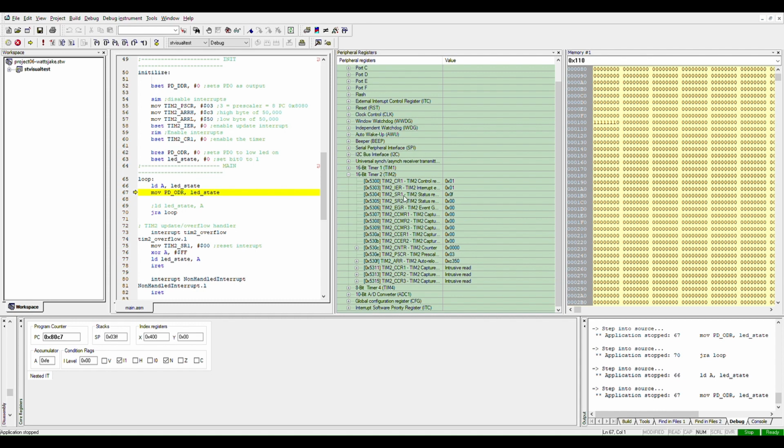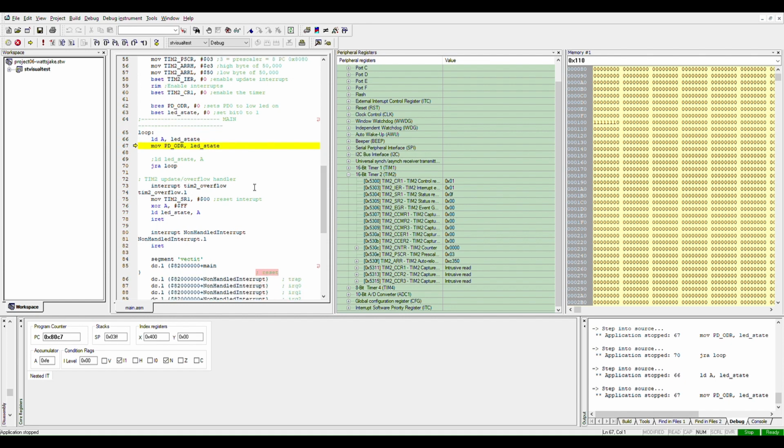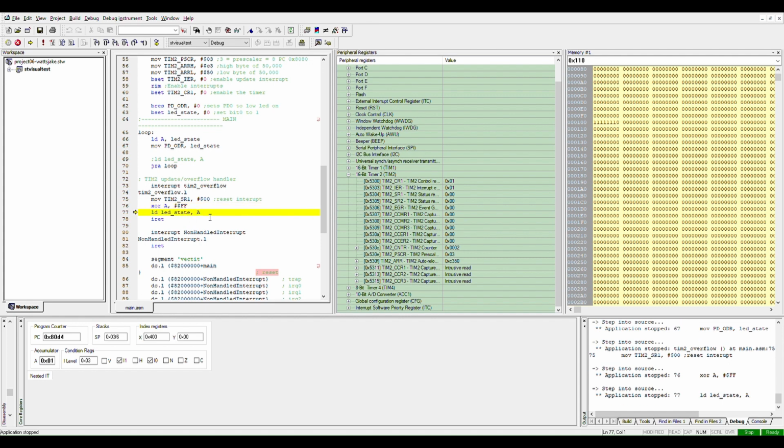You can see that up here this timer 2 status register is now saying F, which has some other information in it, but basically says that timer 2 has overflowed, and that triggers the interrupt to occur. And you can see here in the code that we end up going to timer 2 overflow. We end up resetting the interrupt, so we end up resetting this register here, that one goes to all zeros. We XOR what is in the accumulator with FF, and that toggles all of the bits. We then load that into the LED state, which up here you can see that this will toggle to 1.